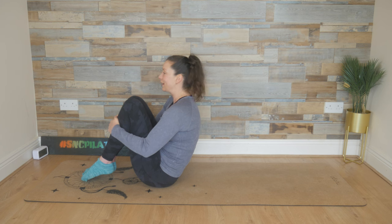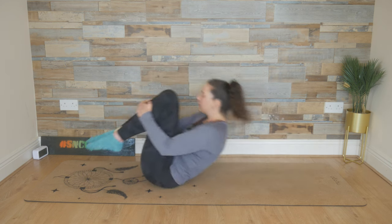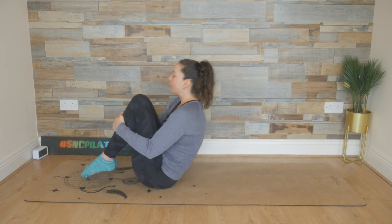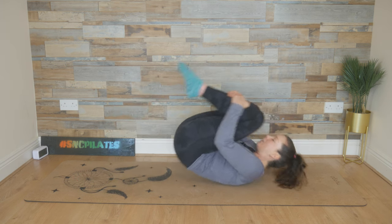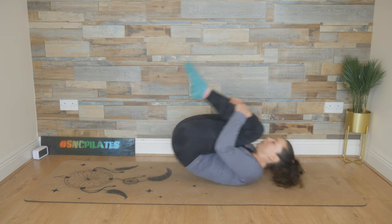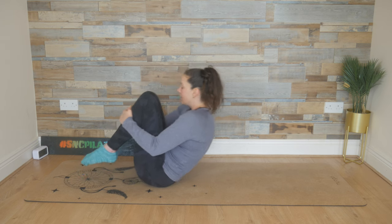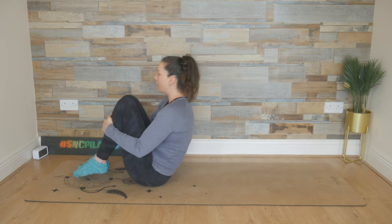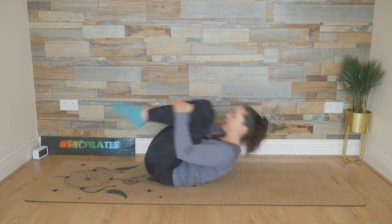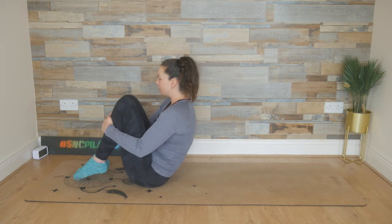Now if you found that was a bit difficult, or you didn't make it all the way back up, send those hands to the backs of the legs and continue like that. But with rolling, we're keeping the body in the same shape. You're using your breath and your tummy muscles. Breathe in through the nose as you go back. Try and breathe out through the mouth with a HA sound. Tucking the chin in, so you're not looking back to see where you're going. You're massaging the spine on the mat and rolling to your shoulders.